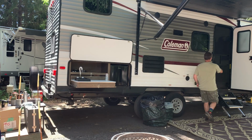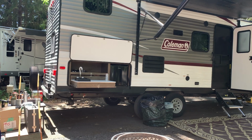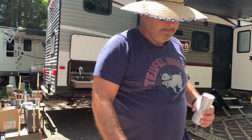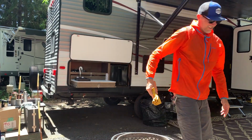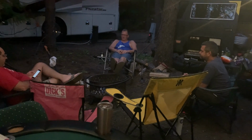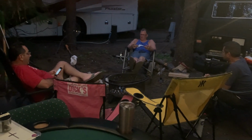And this is where our Slow It Down tour comes to an end. We spent the last final days of this 6-week road trip with Mike, Marcus, and Denny, and Tynan and myself at the Crater Lake RV park, and did a bunch of exploring in the area, hit those hot springs that you guys saw, and swam in Crater Lake, and it was a great time. Didn't do much filming here because I just wanted to hang out with my peeps and just relax and put the camera away. Nevertheless, we hung out and had a great time. A lot of fires, a lot of great conversation.